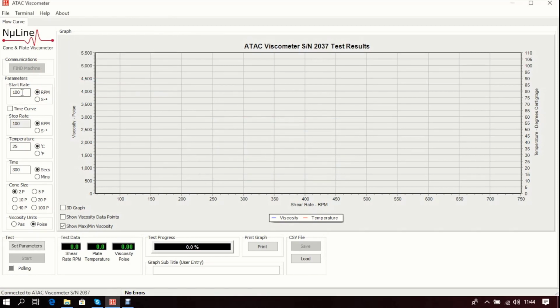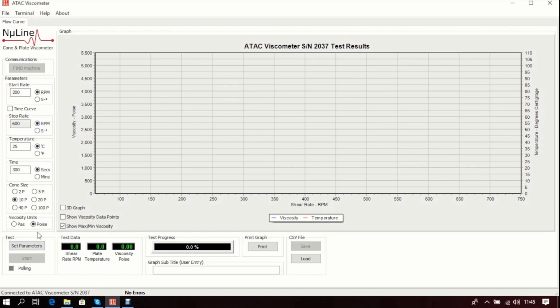We then go through and set up our experiment. So I'm going to run from 200 RPM to 600 RPM at a temperature of 25 over the course of 300 seconds, 5 minutes. The cone is a 10 poise cone, and I want the results in poise.